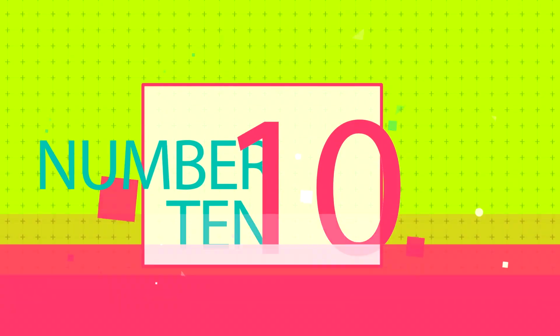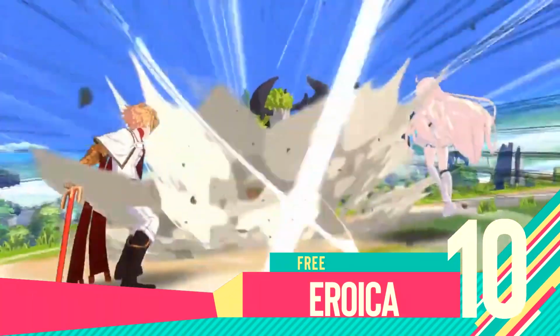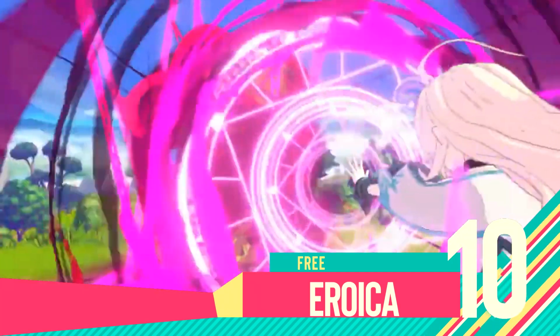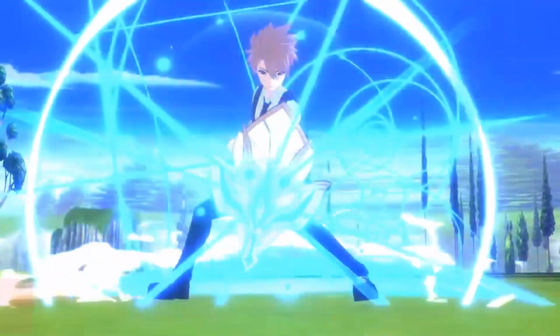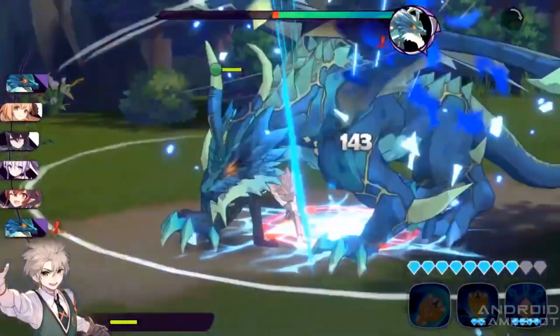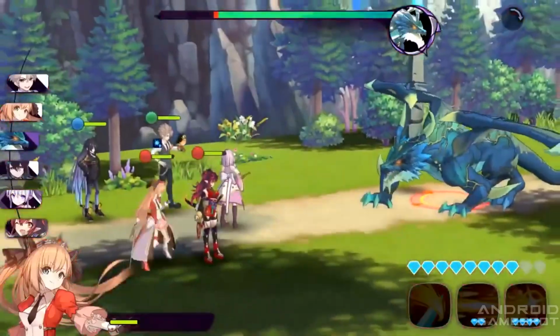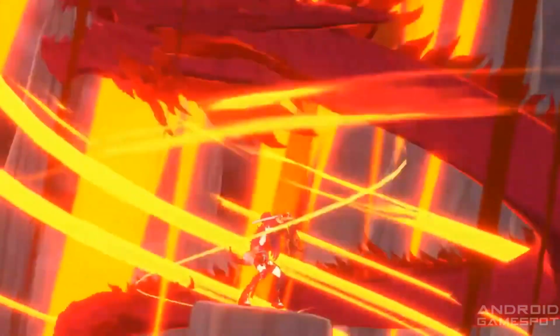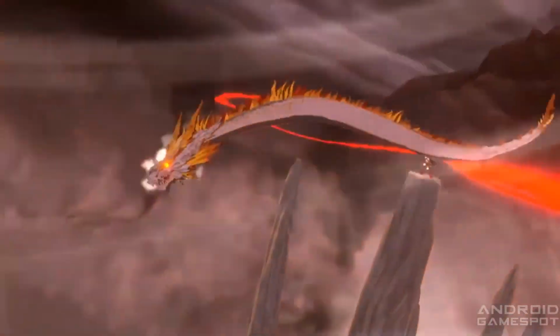Number 10, Eroica. Eroica is a great turn-based JRPG with graphics worthy of console games and an engaging story where your own choices affect the outcome of the plot and you will just keep coming back for more. I feel a great way to get a sense of what Eroica is all about is to think of a mix of Epic 7 and one of the greatest in my opinion, and that is Another Eden, of course. Eroica is also very F2P friendly with over 60 heroes to collect and some generous rates.